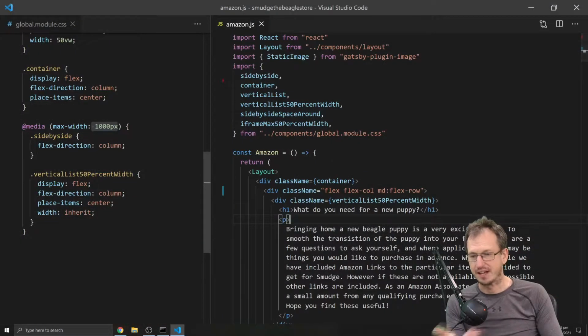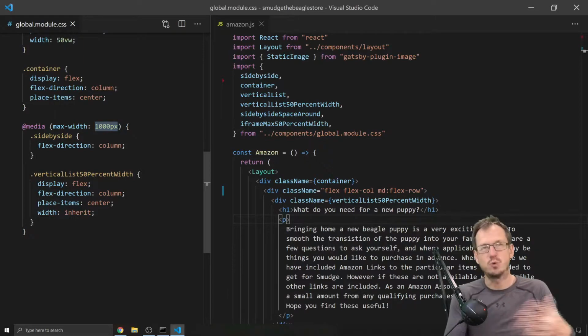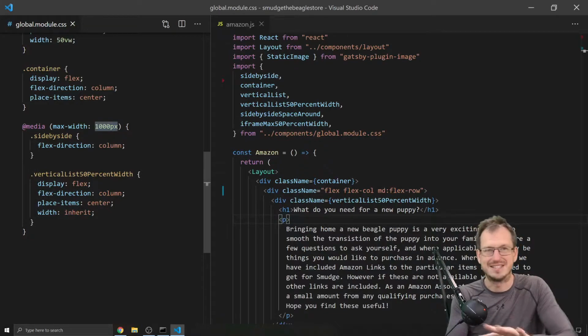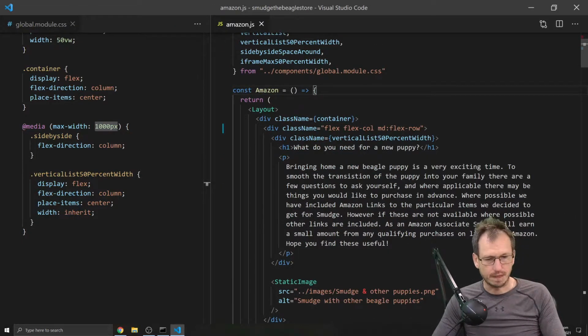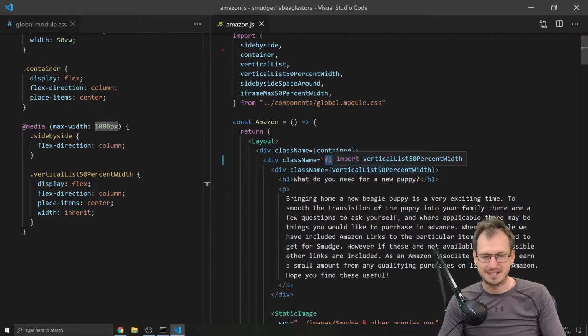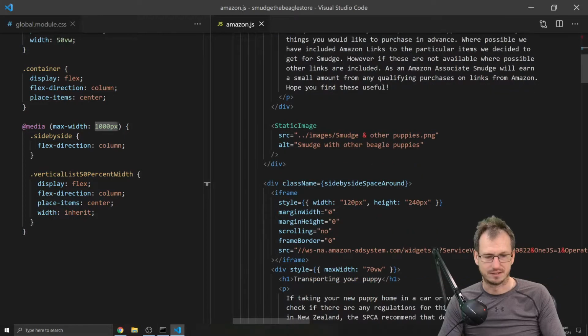So previously I had to write this side by side class and this media query and set up these widths, but this is all provided for us, and it's standard as well, and it's going to be consistent across our website straight away. Right, so that's pretty good there. I've got rid of one there. Let's try now. If I grab this, I should be able to replace all my side-by-sides with that.